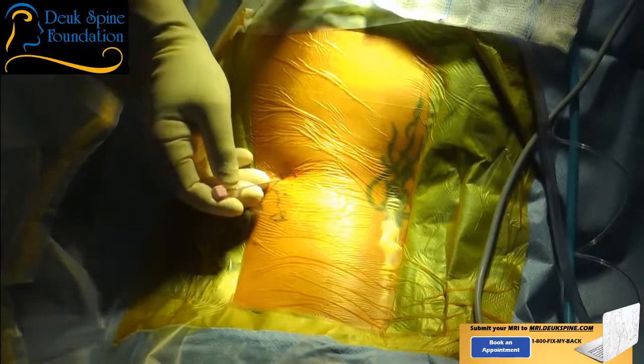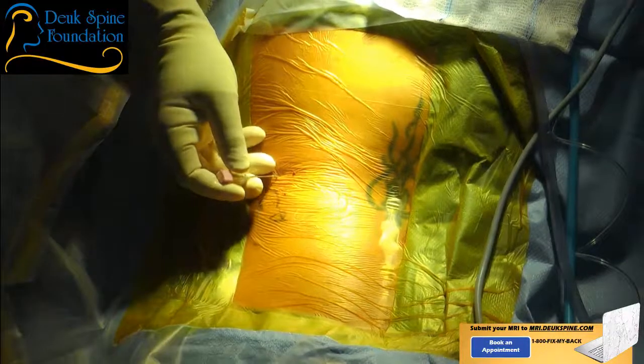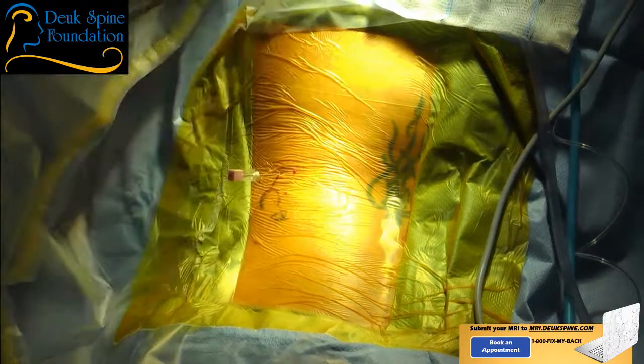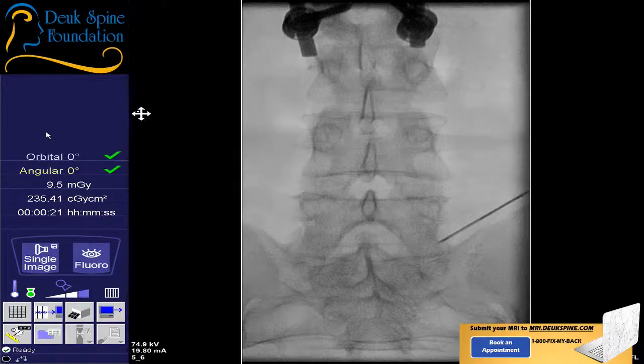Everything's okay. Shot. Where do you feel that? Give me an AP. What's she saying? Is it in your back or your leg? Your back. Okay, yeah, everything's fine. The butt too? Okay, not your leg. Back and butt. All right. It's perfect. Let's go back to a lateral, please. You're doing great. Everything's fine.